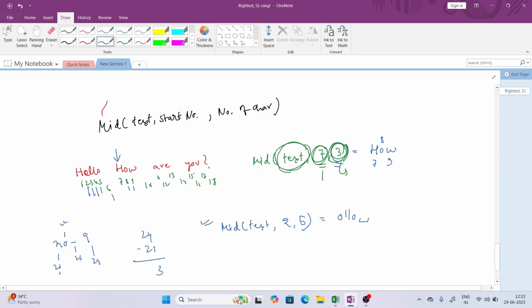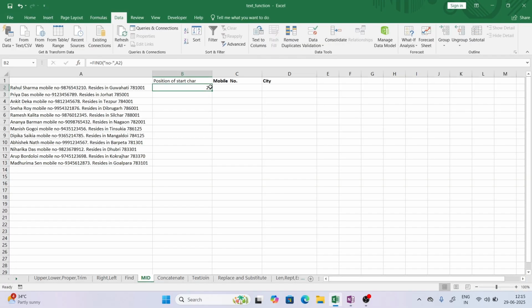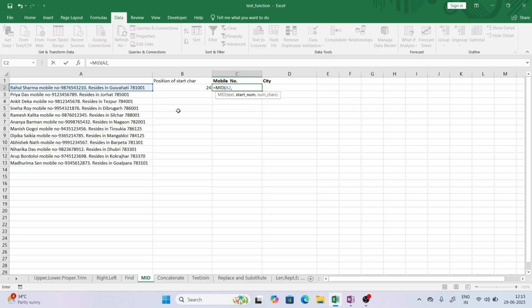So we need to add 21 plus 3 to get the starting position of the mobile number. So I will do that, plus 3. This will give me the starting position. I need the mobile number, so I will use mid A2 text, comma, starting number is this, and then the number of characters I want. Mobile number has how many characters? 10 characters, so it will give me the mobile number.